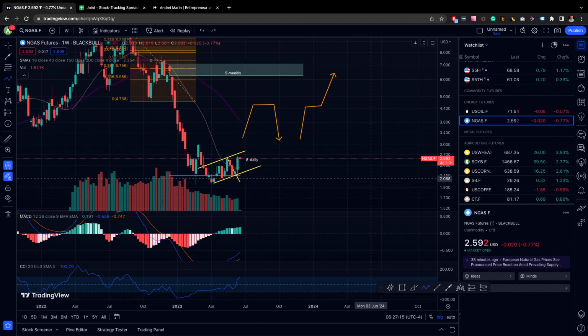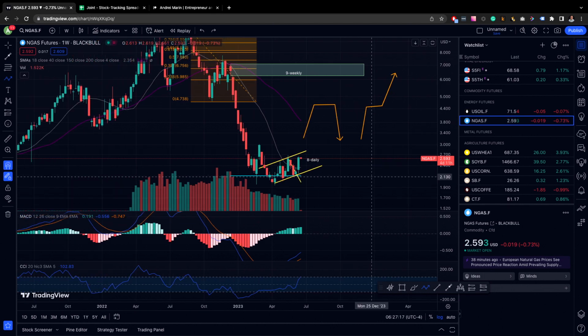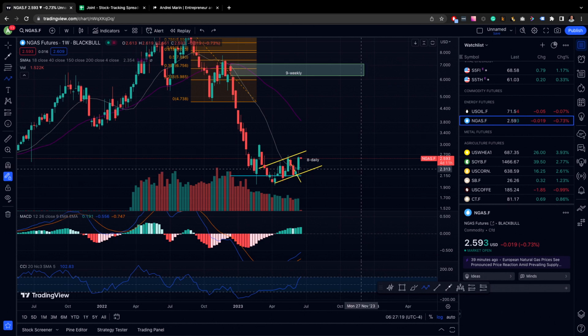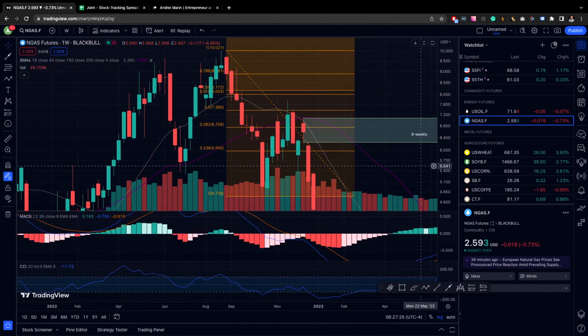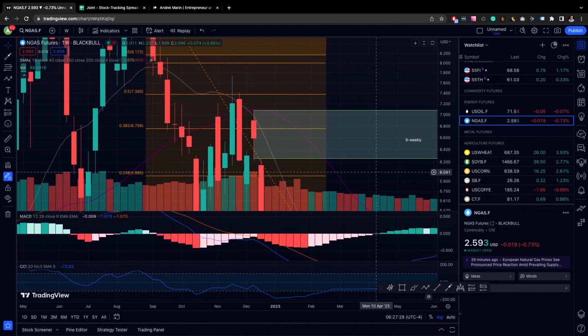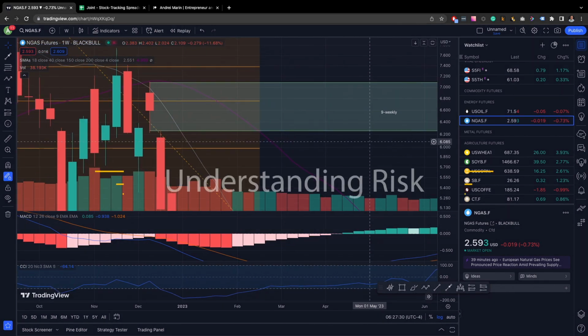So we're gonna look at that a bit later to understand it a bit more in depth, guys. But in the meantime, I want to look at how we drew this zone, because this is also going to be giving us the risk. So I'm gonna zoom in here, guys, so you can understand me as thoroughly as possible.